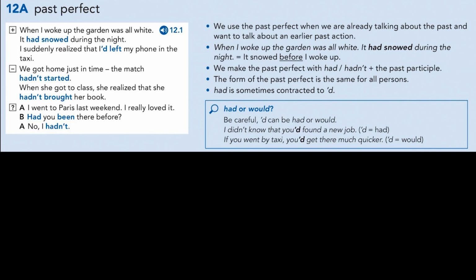When I woke up, the garden was all white. It had snowed during the night. I suddenly realized that I'd left my phone in the taxi. We got home just in time. The match hadn't started. When she got to class, she realized that she hadn't brought her book. I went to Paris last weekend. I really loved it. Had you been there before? No, I hadn't.